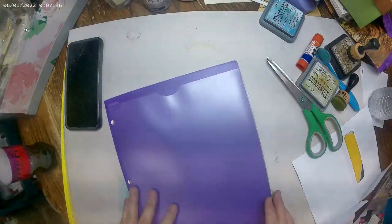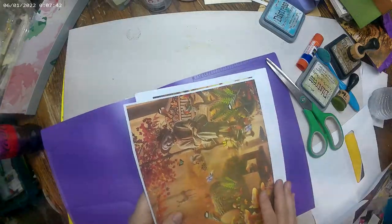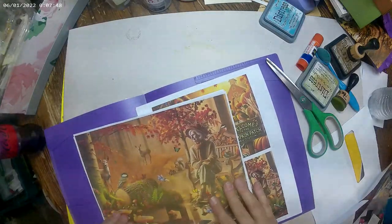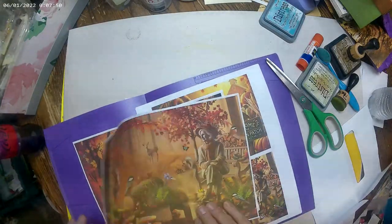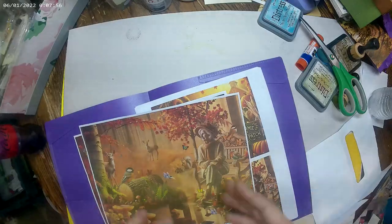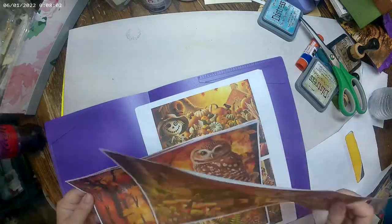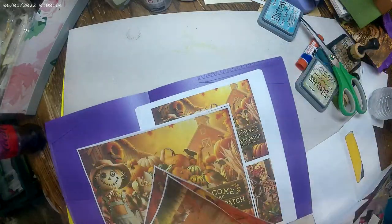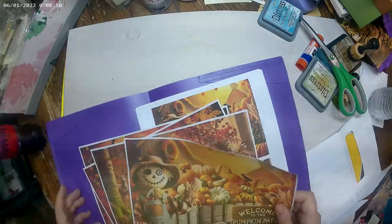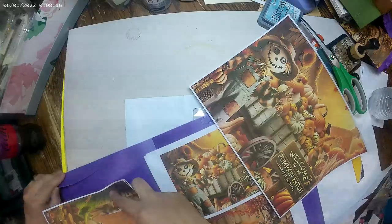And then I'm going to be working with two different digital kits today. This one is the one that just came out yesterday. It's called Golden Moments, A Journey Through Fall. And for Golden Moments, now some of these that I keep in my folders are bad prints that, you know, I print as I go to check and see how things look. And so some of them will be bad prints, but most of them are good enough to use, at least parts of them.